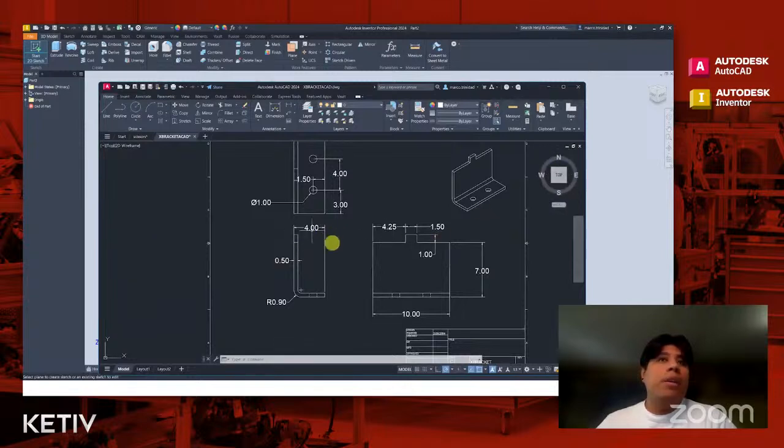And I think this front view is the one that will get me the most information to where I can extrude this out and then finish up my additional features that I'm going to add onto this bracket.